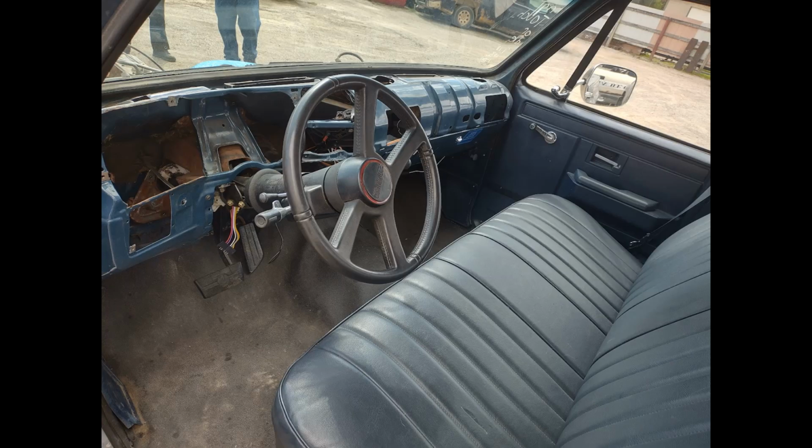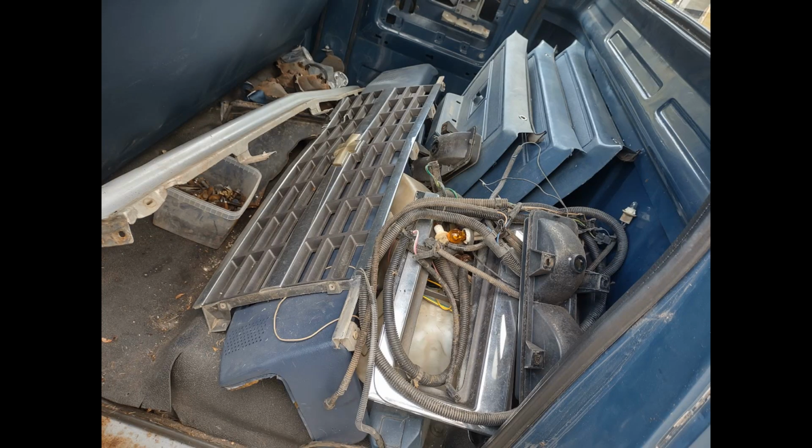All that interior right there, I took it all out and got rid of it. It was all cobbled up. But the frame's actually bent on this truck.